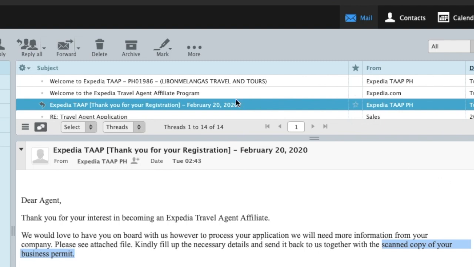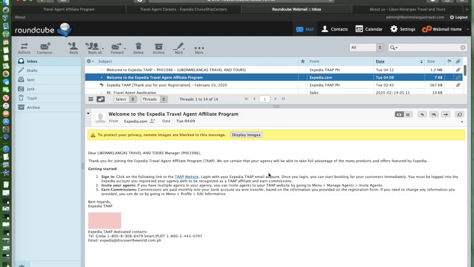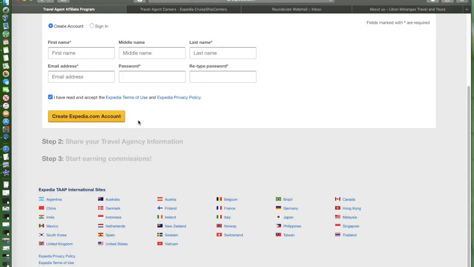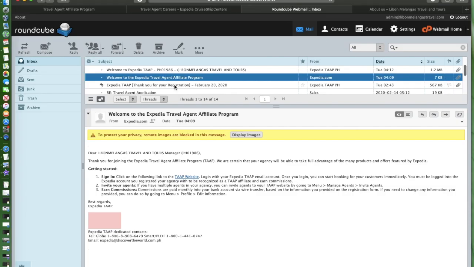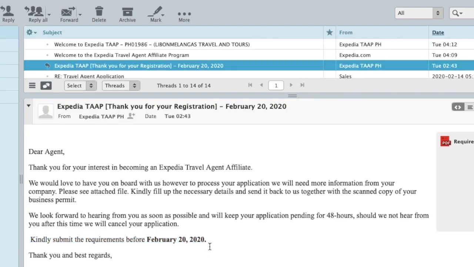Then submit it to them. In my case, I was able to receive approval in just 2 hours. Mind you, if you decide to sign up an account with Expedia, please take note that they won't process your information if everything is not completed. In my case, they indicated a time frame: I signed up an account on the 19th and they wanted me to send the documents back on the 20th, a day later.